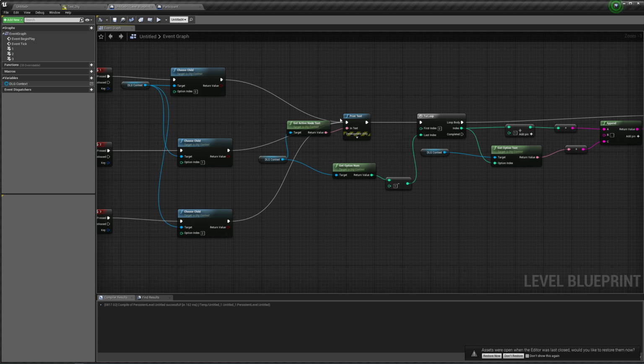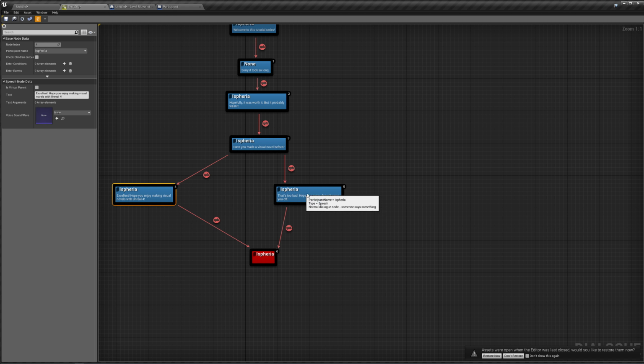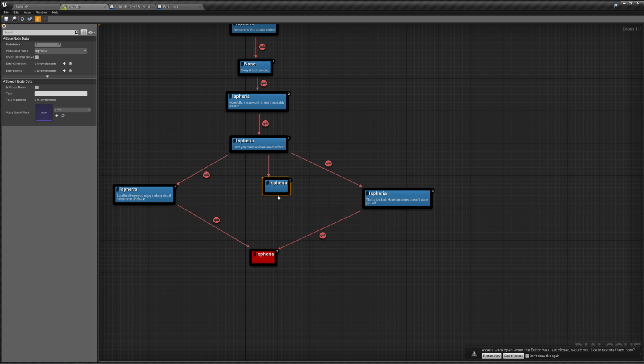Now what did I mean when I say it only shows the options from the choices that we're actually able to select? Well, when we make an option, let's add a speech child. Oh, really quick, sometimes the little circle doesn't pop up when you make a new speech child. In order to fix that, you just click and drag off one of these, don't do anything, and it'll pop back up. Just thought I'd mention that. So, I think that goes to this end node. This is going to be: you cannot get here.